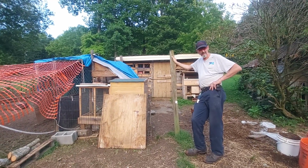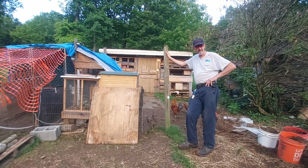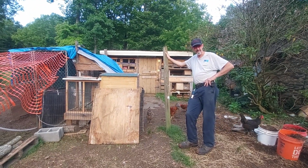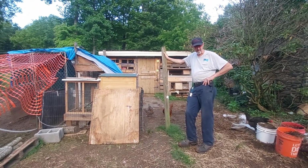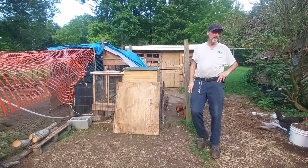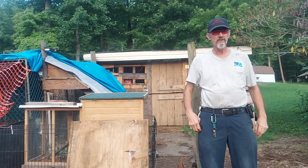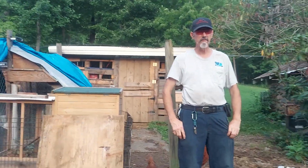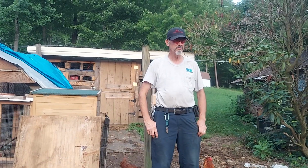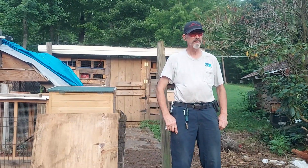Yeah, we had the pallet fencing, which we still have, but we got some chicken wire and wrapped it all around the pallets to keep the groundhog out. So now if we can get the weeds back down, which is a pretty daunting task. Seems like a never-ending task. Yeah, it does seem like a never-ending task. So we're going to possibly work on a winter garden.